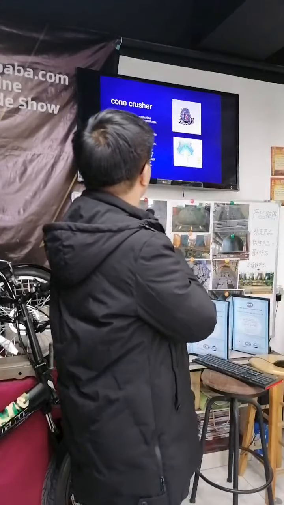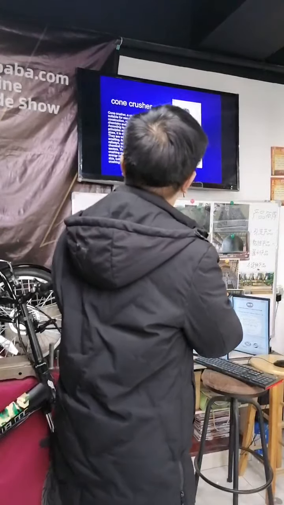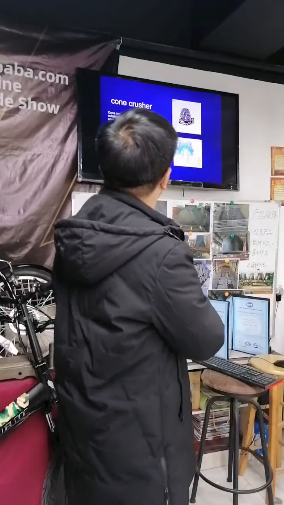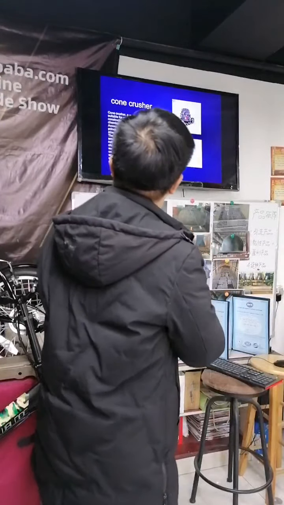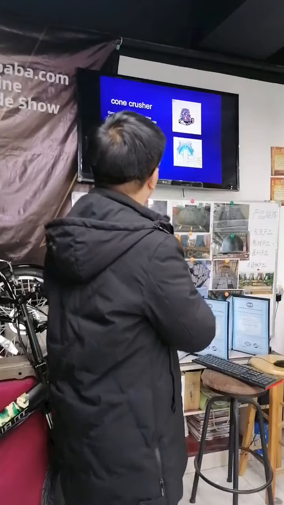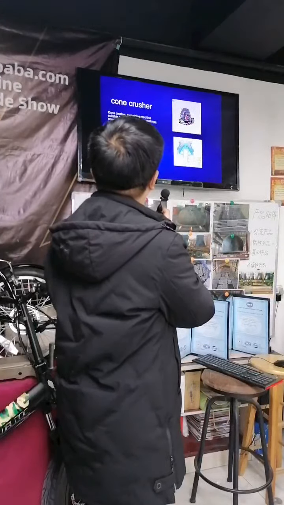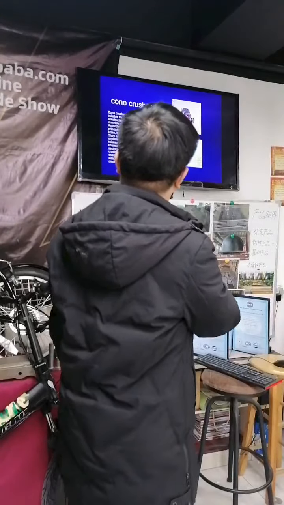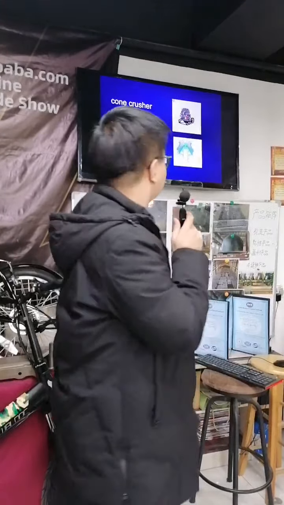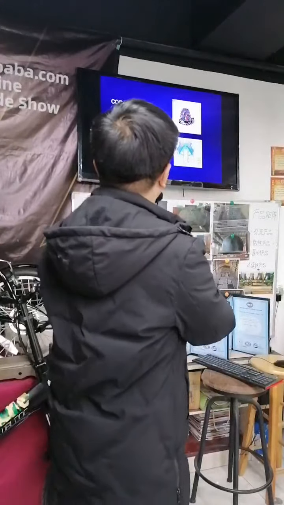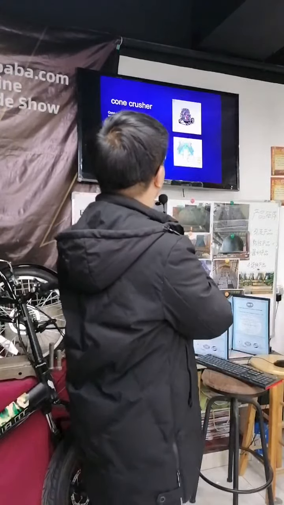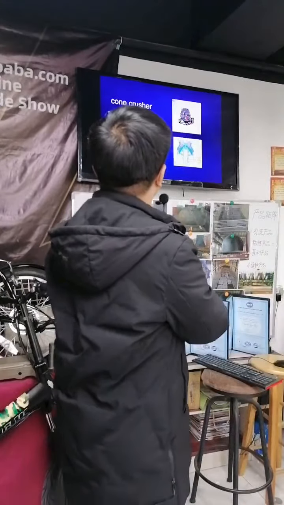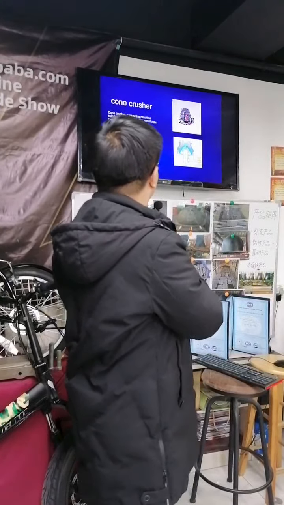The next one is the cone crusher. Cone crushers are crushing machines suitable for raw materials in construction, road construction, chemistry, and silicate industries. According to different crushing principles and different product particle size, it is divided into many models. They are widely used in mining, smelting, building materials, highways, railways, water conservancy, and chemical industries, and many other sectors.